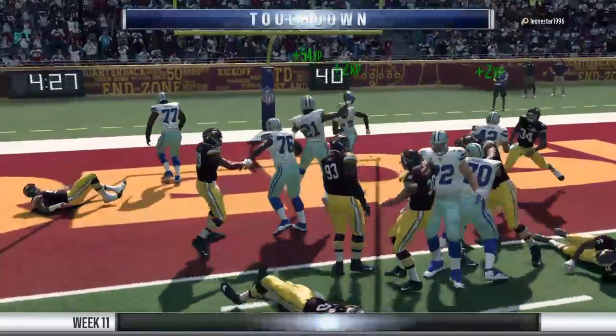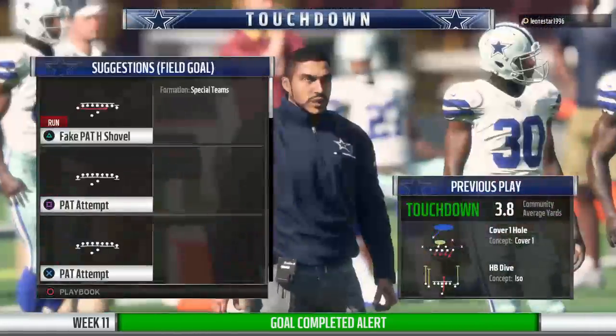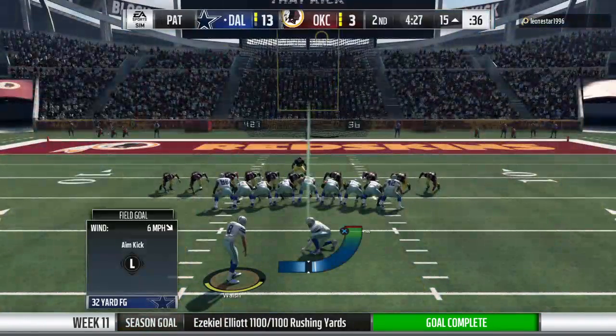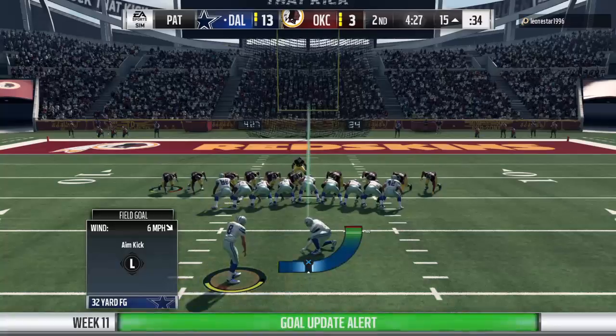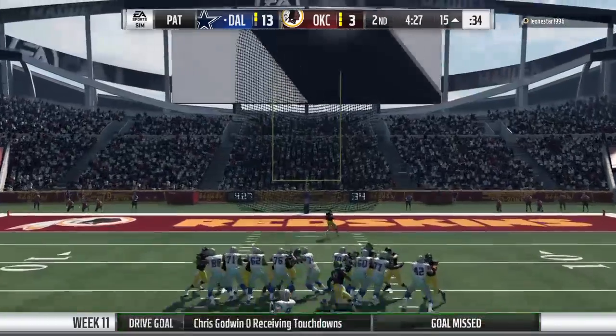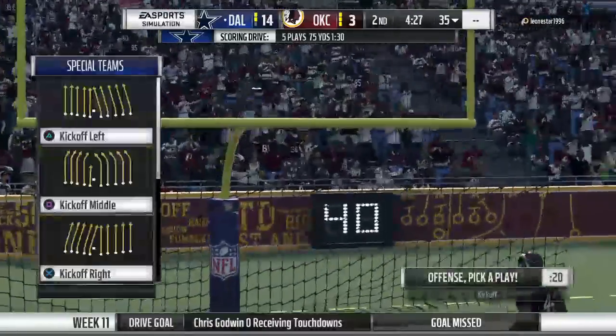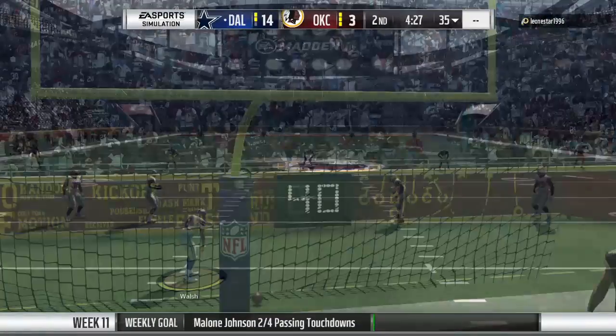And he'll get in. Touchdown, Cowboys. Ezekiel Elliott, his 2nd touchdown of the game, 17th on the year. And the Cowboys will extend their lead. And this one's right through to make it a 14-3 ball game.